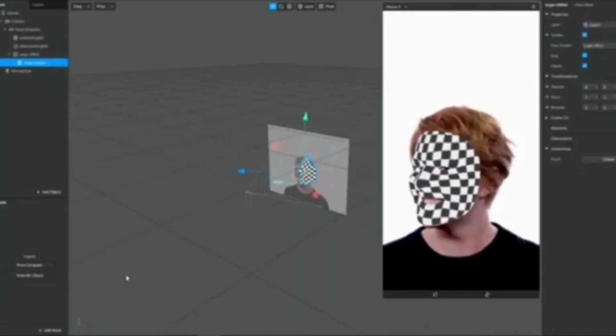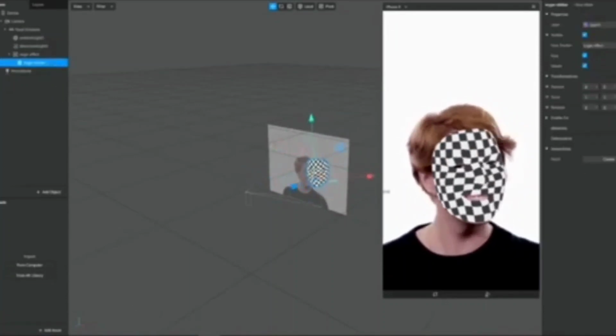AR filters benefit us in many ways for many reasons. First is enjoyable, second is gameplay, and thirdly is participant action. The objective of our project is to develop an AR face filter by using Unity software.